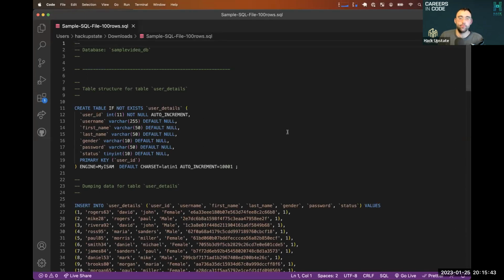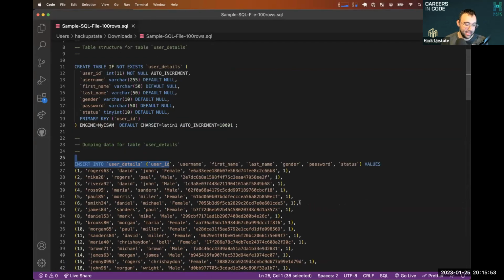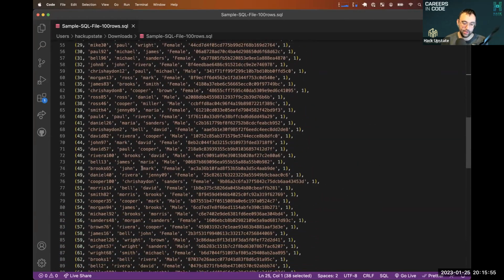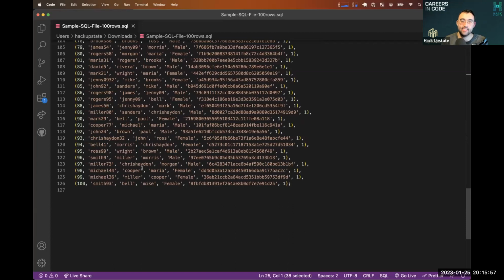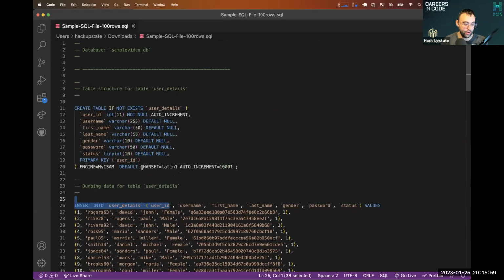So here's an example SQL file. And all it's doing is it's creating our table, and we've seen this syntax before. Then it's doing an insert where it's specifying all of the columns, and then it's going through and inserting all of this data into the database. Now, this is only 2 queries, one's for the create, one's for the insert into, but there are SQL files that are hundreds of thousands of lines long because all they're doing is loading that data into the database.